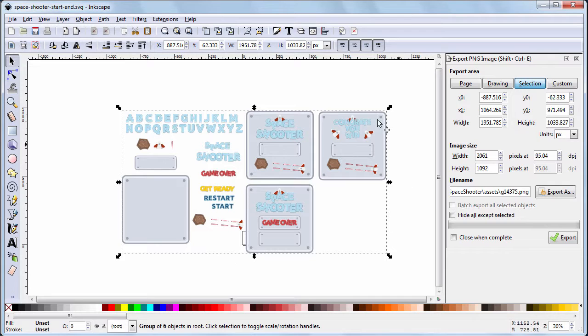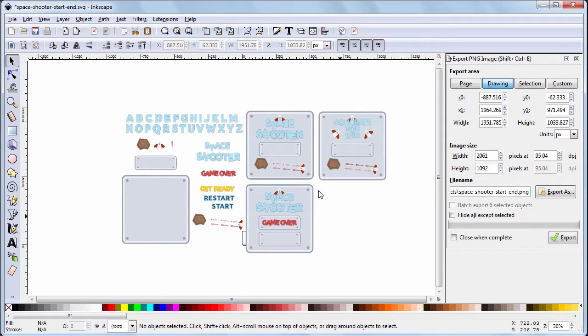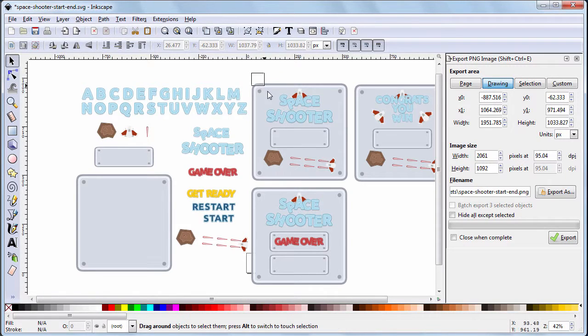If you click on the canvas, you'll see all of the items are grouped together. You can use the Control U, as in ungroup, to ungroup the items. As you can see, there's some more items that seem to be grouped together. Control U, and you will ungroup them. Let's practice using this. We're going to select the space shooter plate that you see here. We're just going to drag around it.